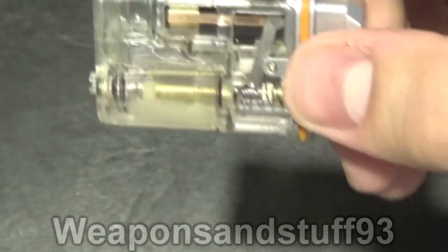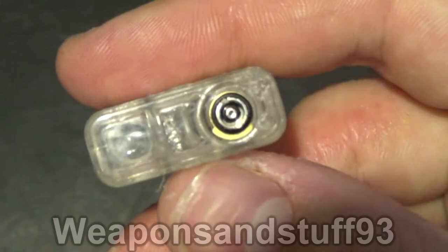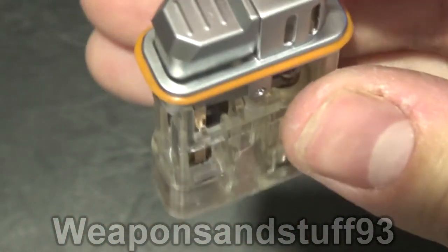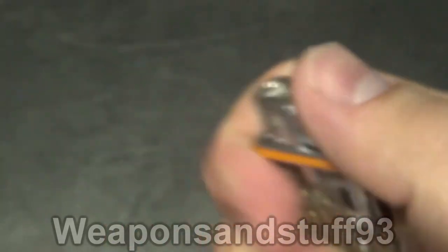There we go. It seems very good fuel economy. I've got it set to the maximum flame height at the bottom there, and the fuel economy seems pretty good. It's hard to see the amount of fluid in there — I might have to give it a refill soon, but I've had a fair bit of use from it.